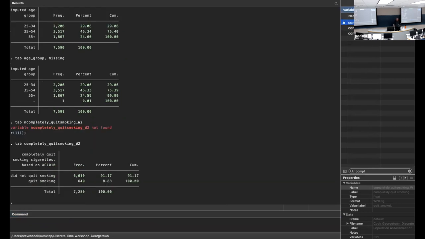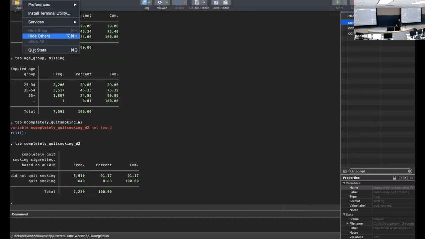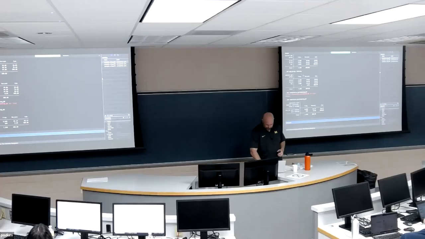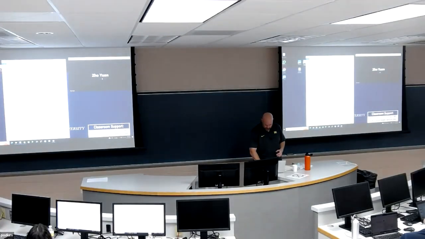Wave two, this is the 648 people who quit, 640 people who quit smoking. These are the people we have information for. Wave two, there's people who are missing. So this is what the data set looks like. And if you want, I can show you what the data set looks like once we've reshaped it. I think that's the question you want, right? All right, so this is the basic data set. So I'll close that and I'll show you what the reshaped data will look like.